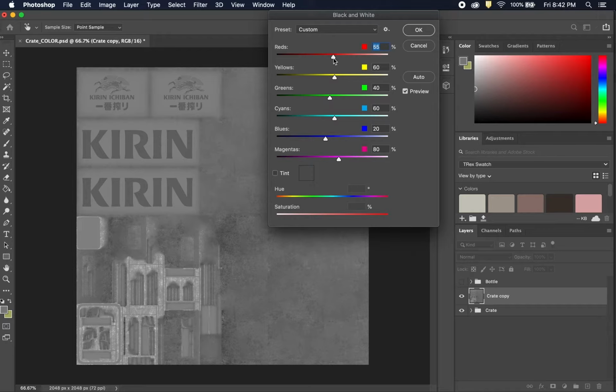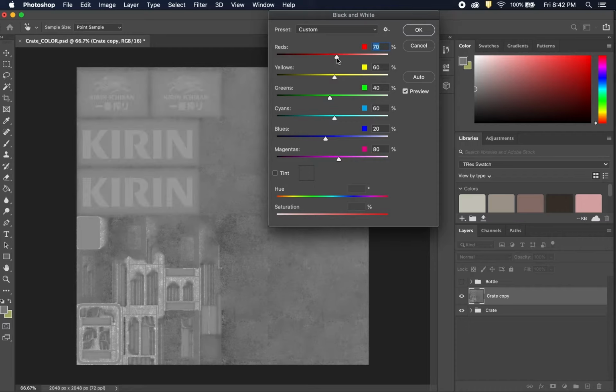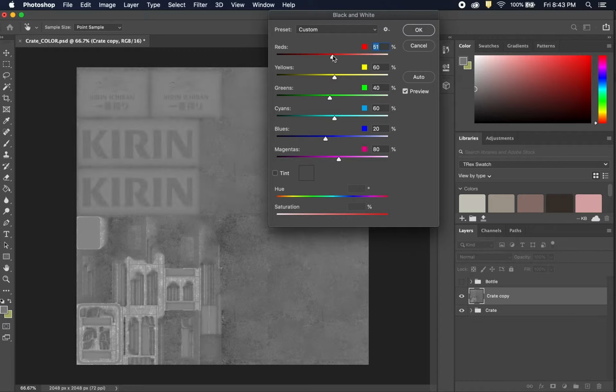So I'm going to go and raise. I want the Kirin logo to look like it's been painted on, so it's going to barely be sticking out a bit. And then everything else can look like it's kind of cut in. So I want everything like that to be like that. And all this looks good. Let's see. Actually, the grunge would be built up. The cuts would be cut in. So this is what I'm going to do. I'm just going to bring this down a bit to where it's like that.